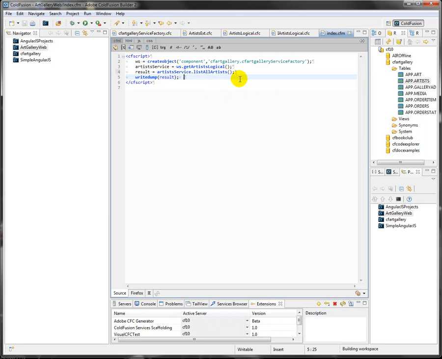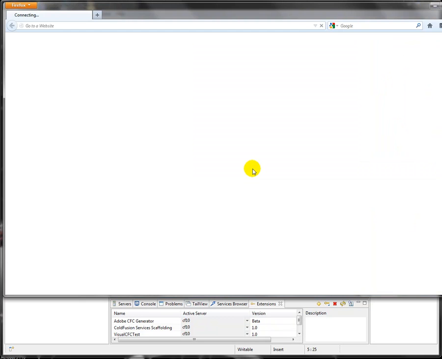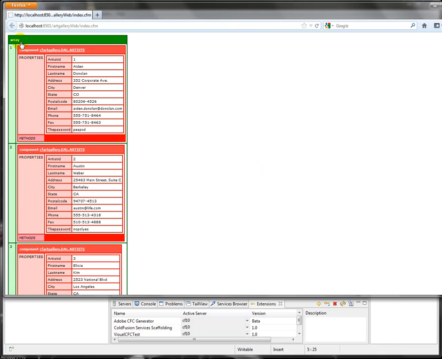Just put a comma here and rerun it again. Now we should see a list of artists. This is a different project. We just call the service factory method to get all the artists.